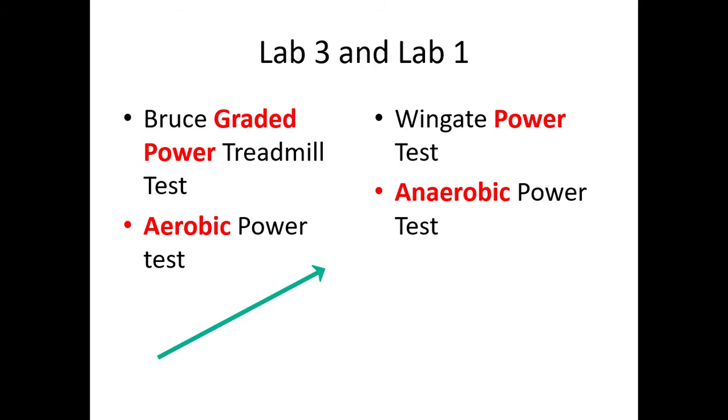Do you remember? How about Lab 1? We studied the Wingate power test, right? We call it an anaerobic power test. Did you remember the exercise intensity of the Wingate power test compared to the Bruce graded treadmill test? The graded Bruce GXT increases exercise intensity gradually. However, the Wingate test just gives high-intensity exercise, like resistance, and we see the fatigue rate. Did you remember? This is a little bit different from Lab 1.